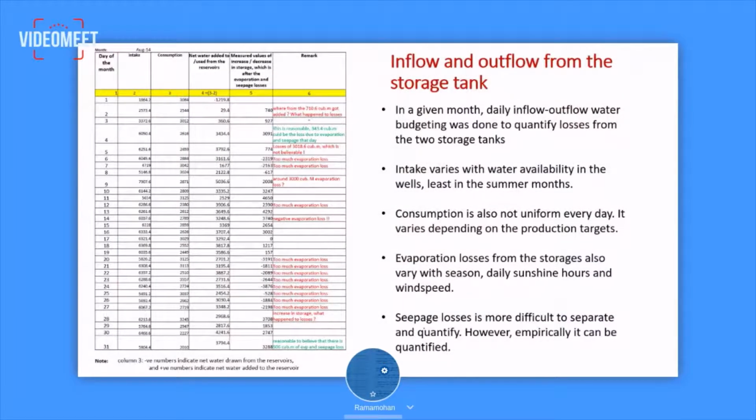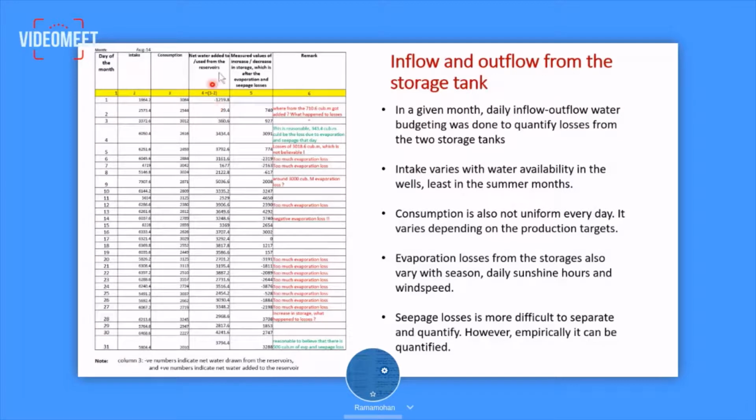Yeah, let us now look in more detail at what, based on this understanding, after looking at different processes taking place in a steel plant, we have done. We have taken a 1 month record of the intake coming into the water storage tanks, and then the consumption, that means the outflow, how much water is drawn for various kinds of manufacturing processes. And so what is the net water that is added or removed from the pond storage.